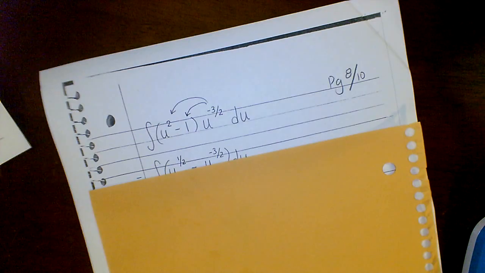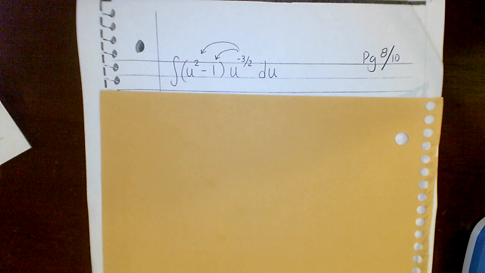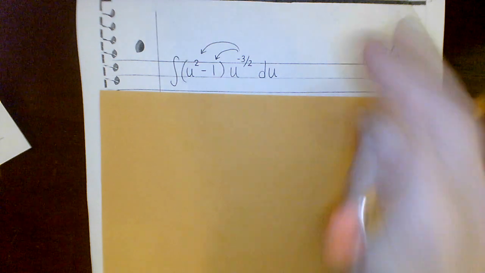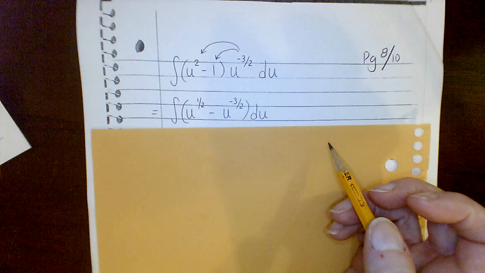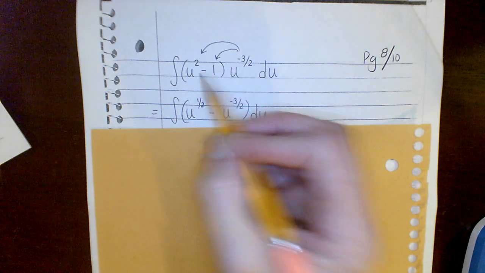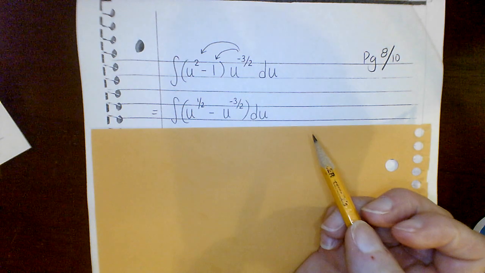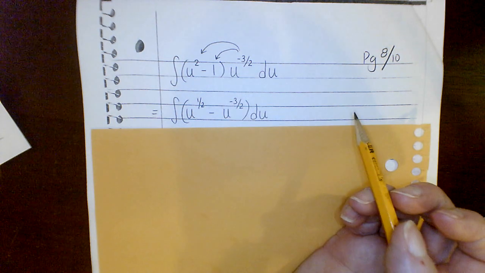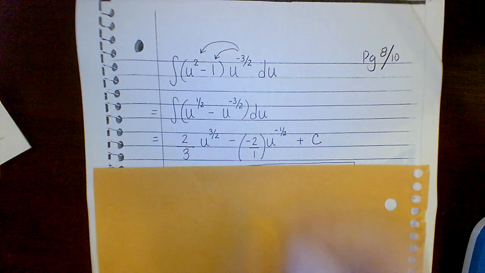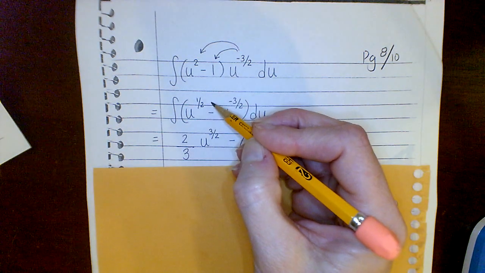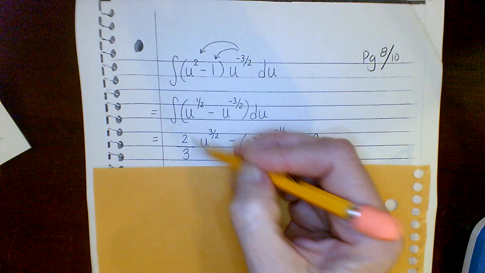So making that substitution in for u, I get this, and then of course I'm going to distribute that out so that I can just use the power rule for the integration. So remember, when you're multiplying with the same base, you're adding the exponent. So that's 2 plus -3/2 is 1/2. And then, of course, that times 1 is just itself. And then just using the power rule, I'm just going to add 1 to that and then put it over that number. So that's going to be u to the 3/2 divided by 3/2.